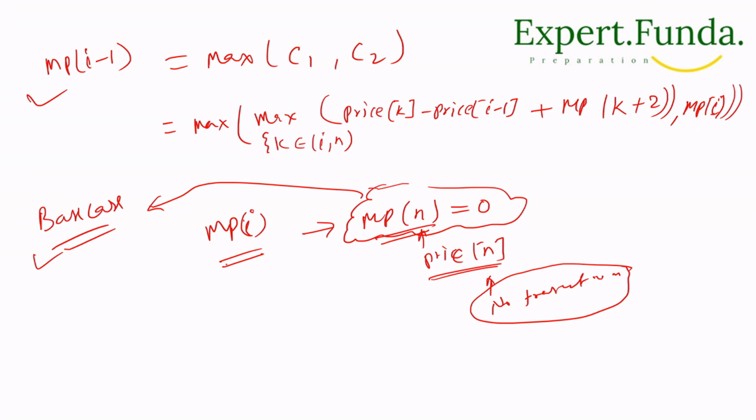We define an array MP of I to hold the value for our target function MP of I, and then we initialize the array with 0, which corresponds to the base case with the minimum profit that we can gain, that is 0. What we have to note is that we did a trick to pad the array with 2 additional elements, which is intended to simplify the branching condition, as we will see later.